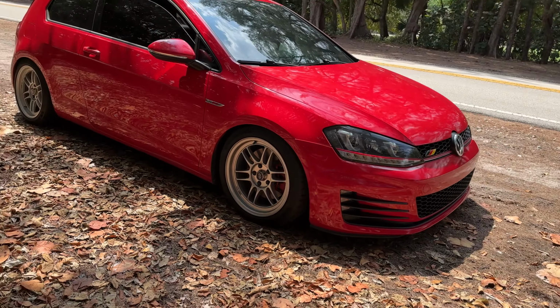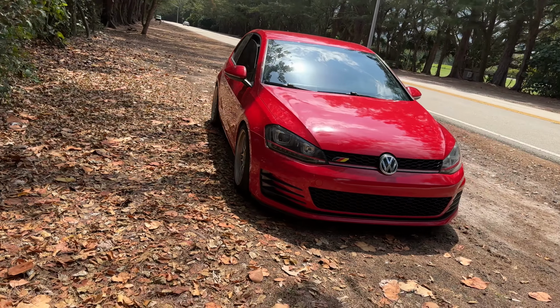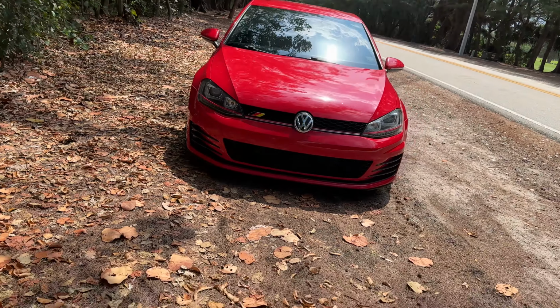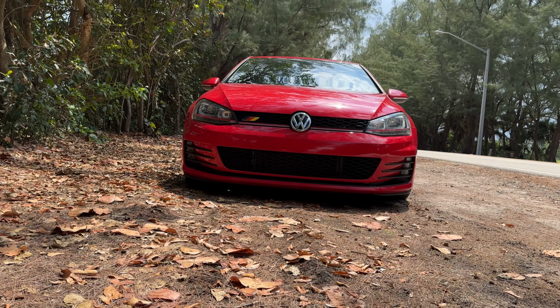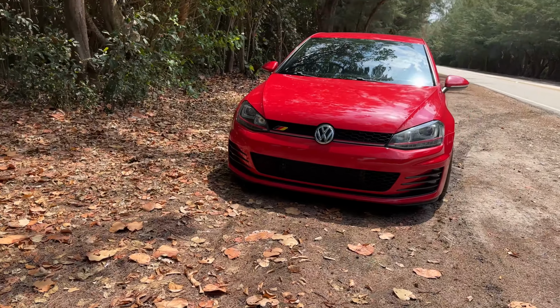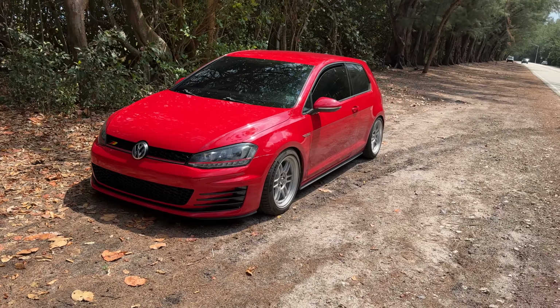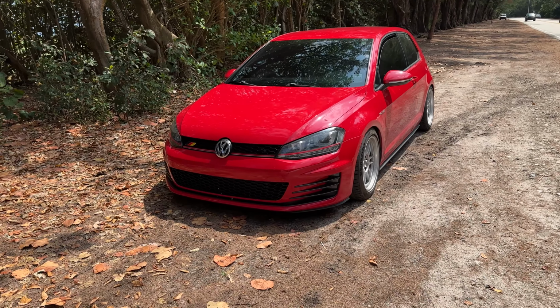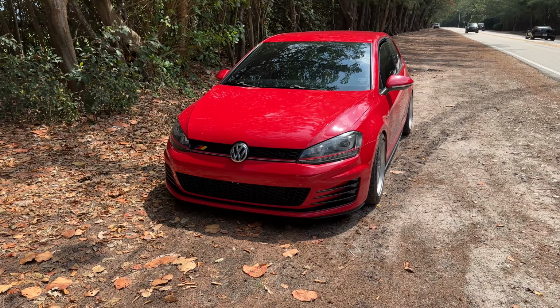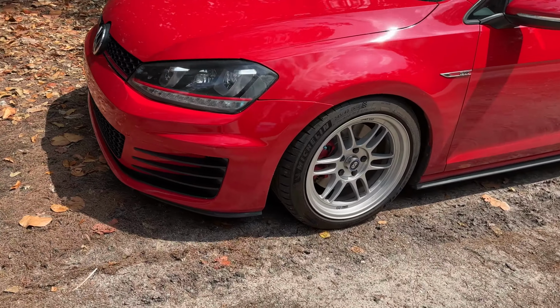Now, with having the car this low, there are some other issues you have to deal with, like rubbing. The car is really low, it's not slammed, but it does rub over speed bumps and the little dips that you may have in your street. Most of my roads here where I live are pretty smooth, well taken care of, but there are little dips here and there that I do try to avoid if possible because I hate that rubbing and scraping sound. But besides that, these are 10 out of 10.